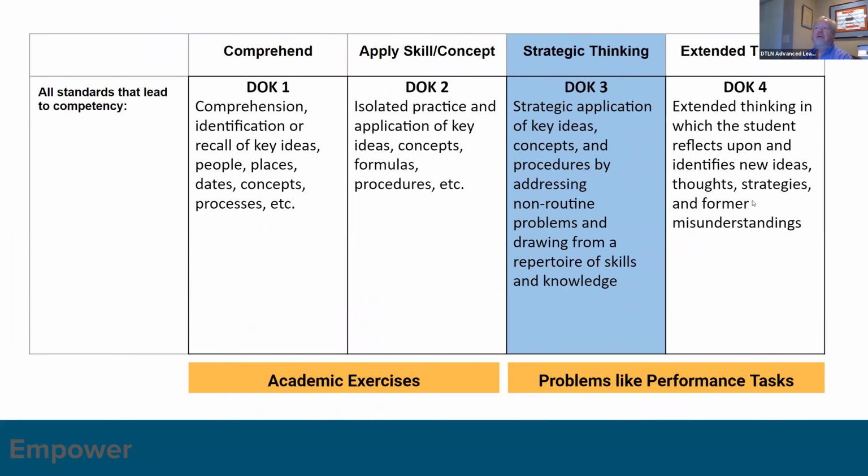So what does that mean? If we think about these 4 levels, we can start to draft what looks like a rubric, right? So this example here, I don't have any standards listed in my rubric yet, but if I listed the standards on the left, I could then think about, okay, what are the things that they need to comprehend or identify first? What are the key ideas or people, places, concepts, things like that? Then what are some of the component skills that kids have to develop along the way? These are not the big, complex, challenging skills.